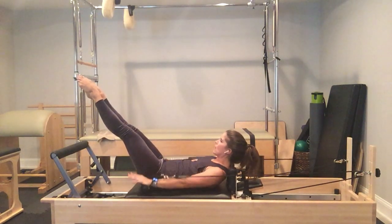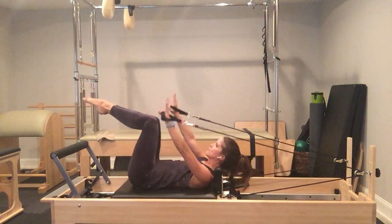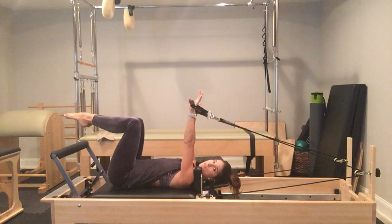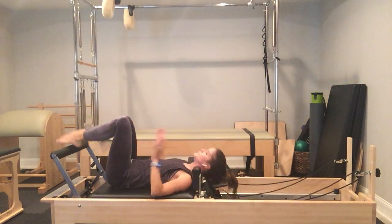On the exhale, watch your belly button drop. Stop right there. Draw your knees into your chest. Bring your hands up to the ceiling. Rest your head, neck, and shoulders. From there, I'm going to peg my straps.